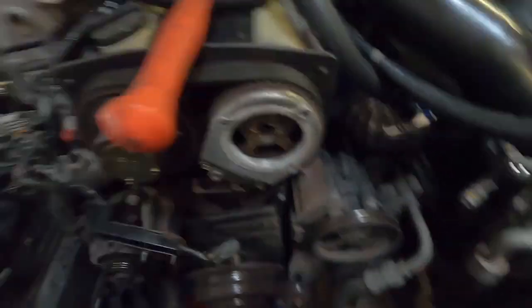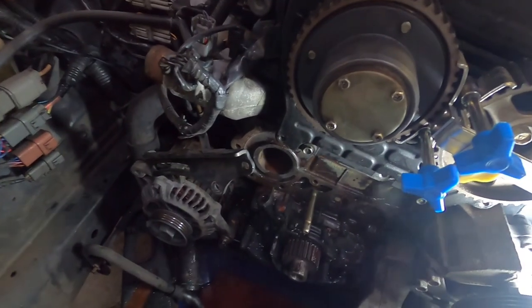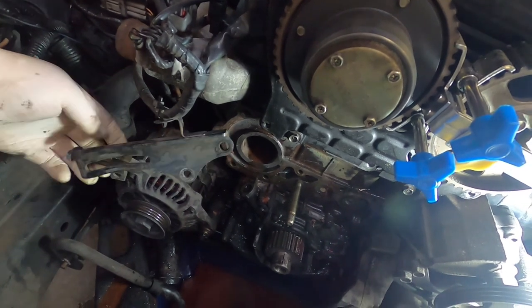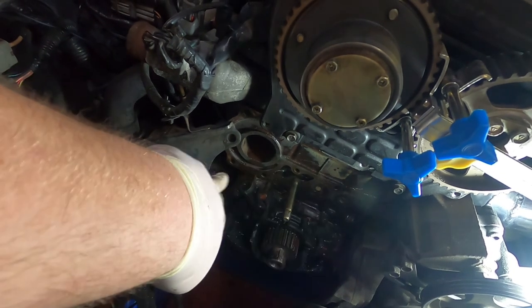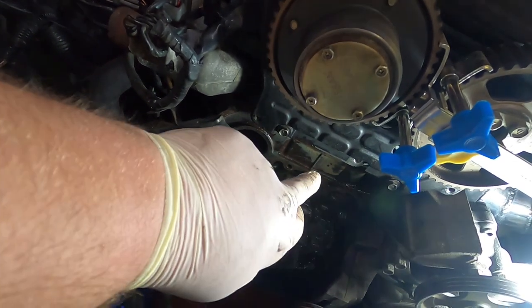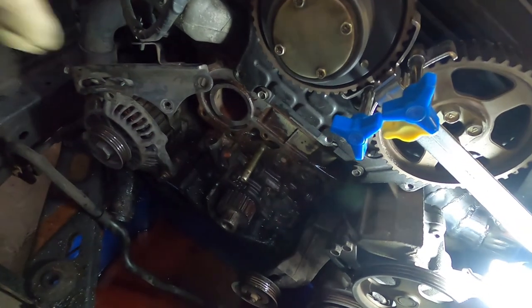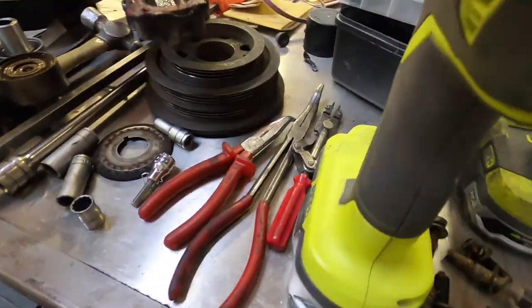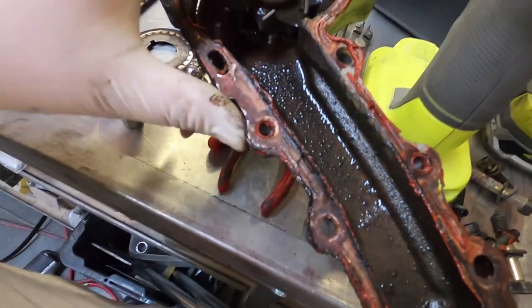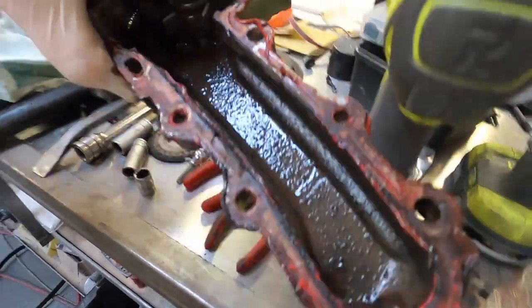Water pump's off - pretty straightforward. You've got to take off the bracket through the alternator so you can take off these two bolts, then all the bolts around the pump: 12s, 14s, two 14s at the bottom, and one little 10 in the slot. I've gone ahead and scraped all the old sealant off and I'm just going to do a little scuff with some Scotch-Brite and put the new pump on. The old pump has been goo'd on a few times by the looks of it, so it's probably due for replacement.